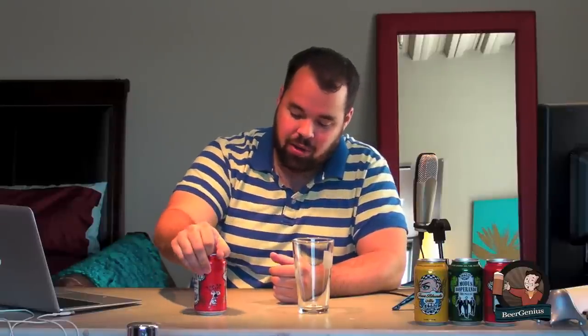I think I've also seen 1554 in a can — somebody correct me if I'm wrong. In this series we've done True Blonde Ale and Modus Hopper IPA, which was a phenomenal IPA — the blonde was excellent as well. We're now on to the Special ESB Ale. Again, this is Ska Brewing Company from Durango, Colorado.